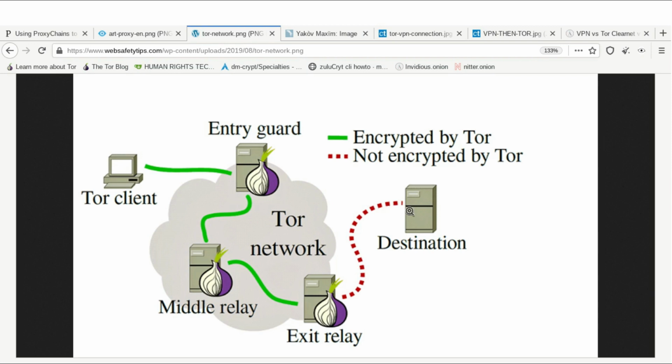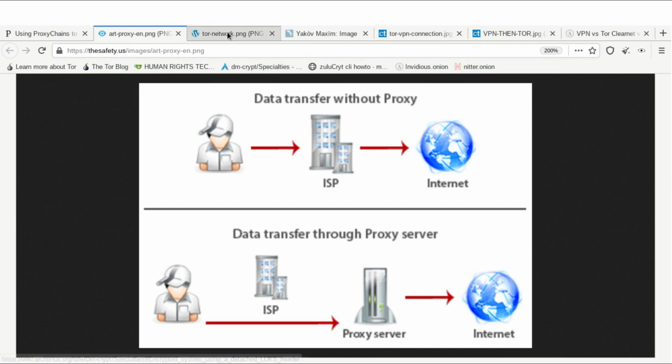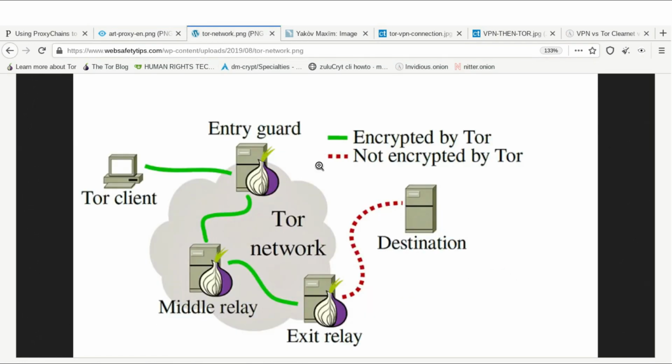Well, real quick, now that we've learned what a proxy is and we know what the Tor network is, use Tor as a tool. That doesn't mean to blindly trust every Tor node. The point here is that Tor is a tool, but we can add to that safety, privacy, anonymity. We can use proxies on top of the Tor network.